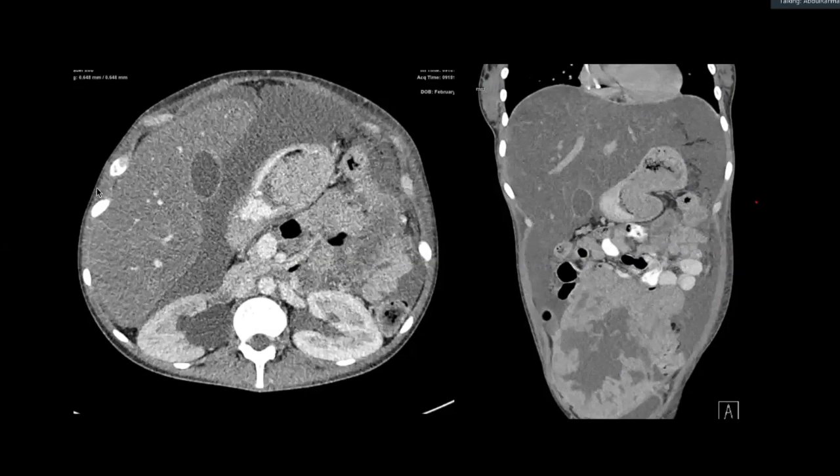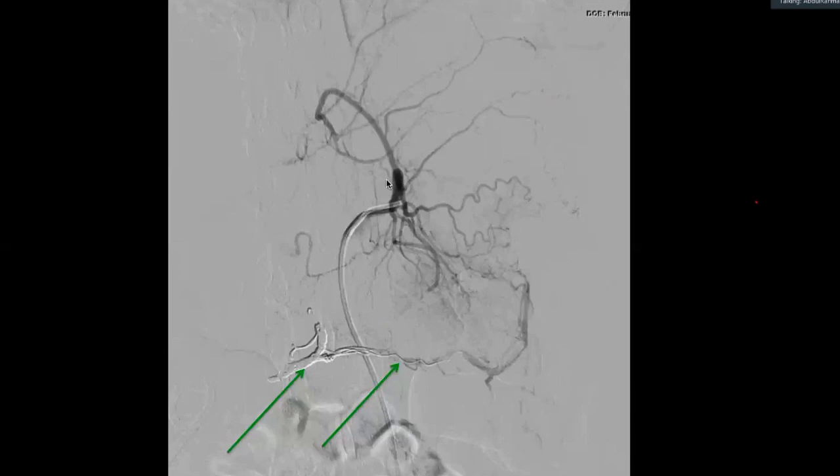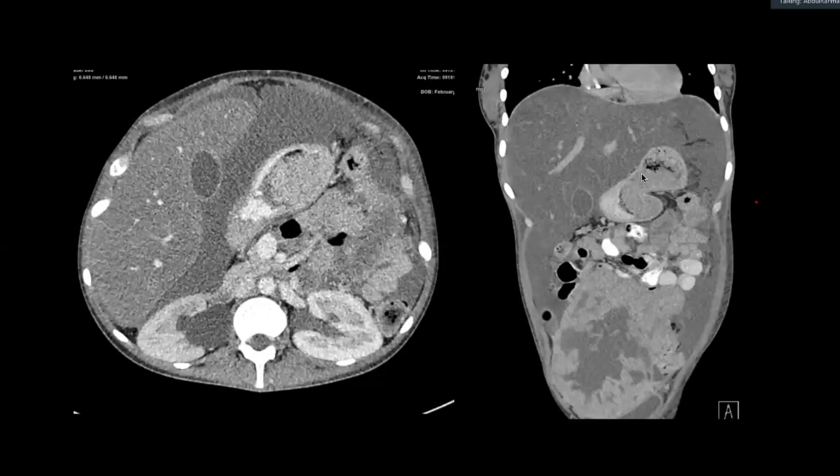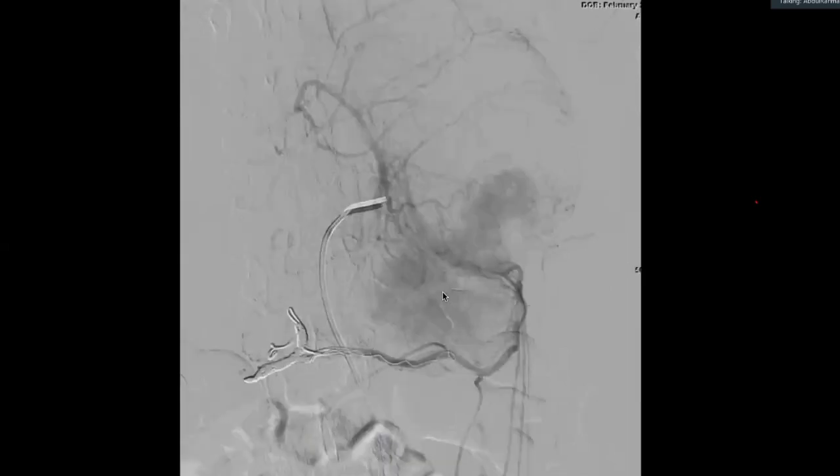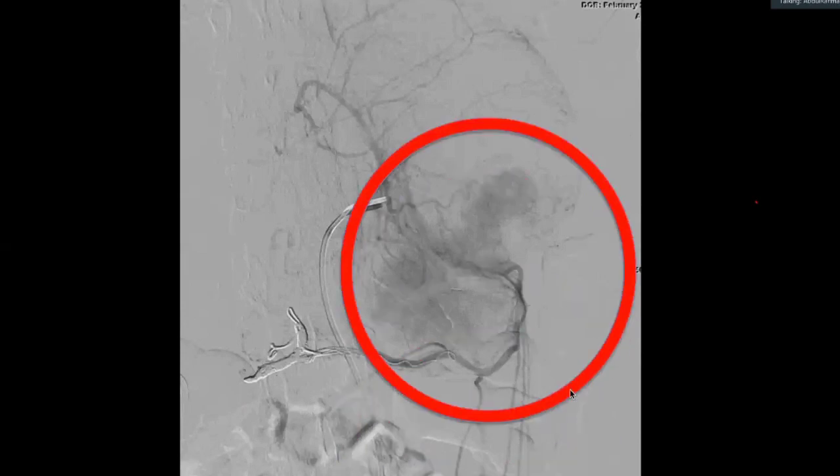Okay, here's another patient. This is an arterial and portal venous phase CT. You can see high density here within the stomach. This was a woman in her late 20s. She had a bleeding gastric tumor. As you can see, there's thickening of the stomach here with blood. Embolization has been done with coils. This is the left gastric artery. And you can see this big blush here, which is consistent with her hypervascular tumor.